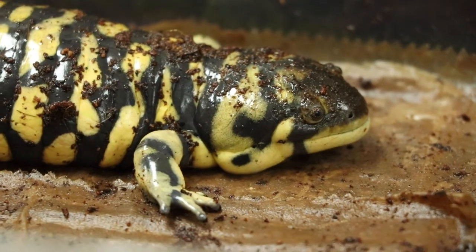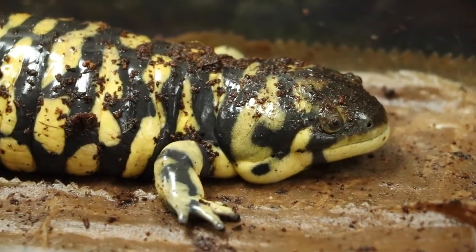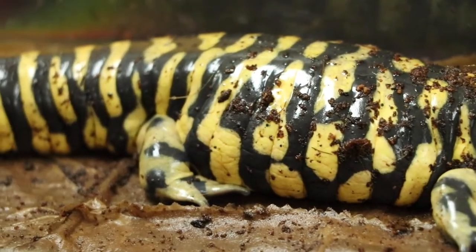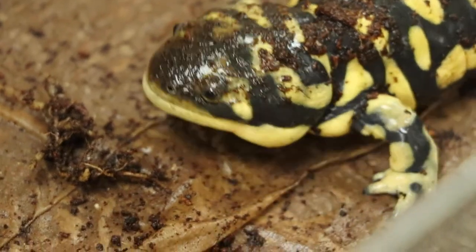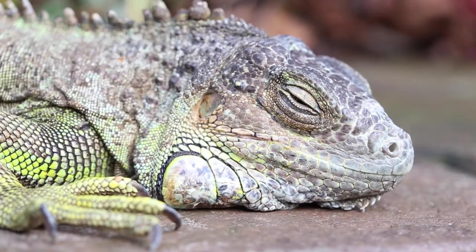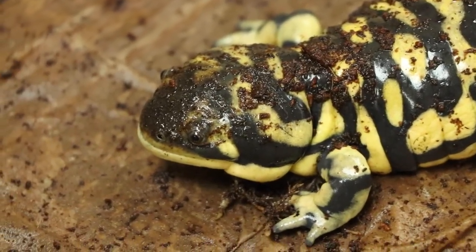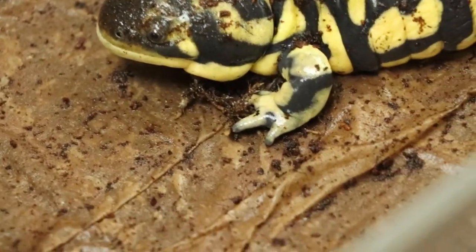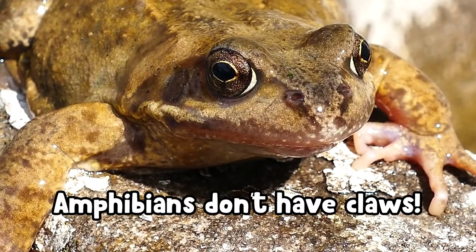When looking at Dart and exploring his skin, a lot of people when they see a Tiger Salamander out and about in Illinois — they are actually the state amphibian — think they look a lot like a lizard. They have a head, four arms, and one really long tail, so people tend to think reptile and lizard. But what's going to give the salamander away right away is that their skin will not be scaly like Biggie's. And when you look at those four limbs, at the very ends of each finger, there aren't going to be any claws. A lot of lizards have keratin at the very end of their fingertips, but with the salamander — without any scales, without any keratin — there aren't going to be any claws. Instead, you'll see very stubby, tinier fingers that are really good for sticking onto things. When you're looking at amphibian hands, you might even see something more like a suction cup.